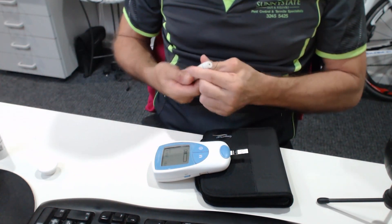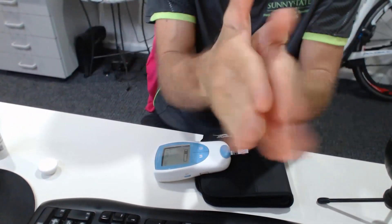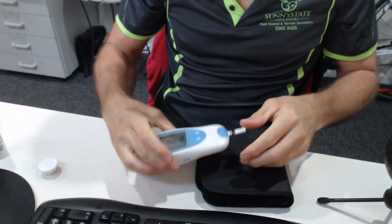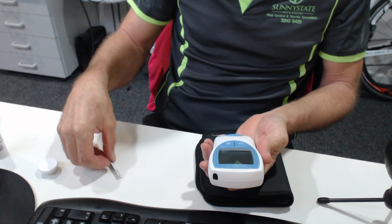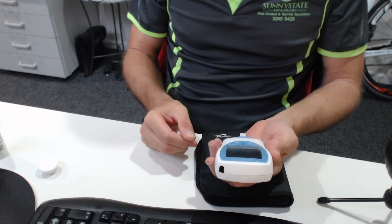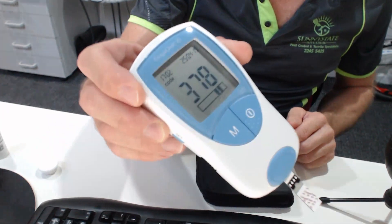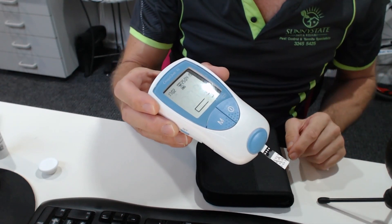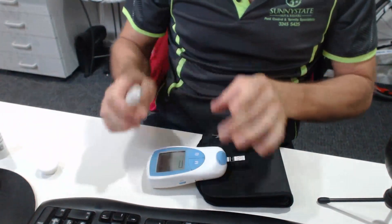While you're waiting, rub your hands together to get the blood going. It's saying there's an error — so let's try again. Sometimes when you put a strip in it comes up with an error. Give it another go — there we go, it's doing it again. 378, which matches the packet. Then you just press start.